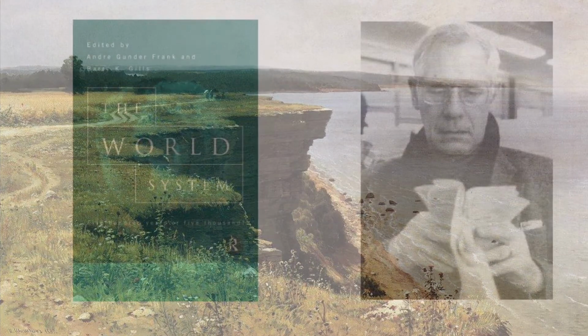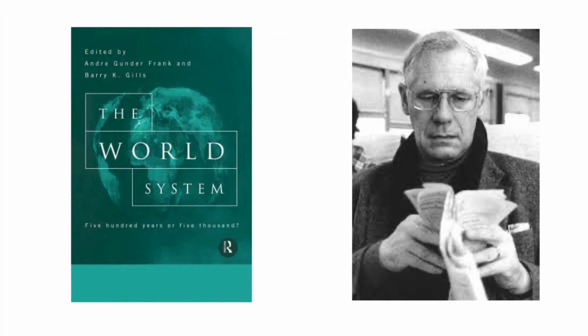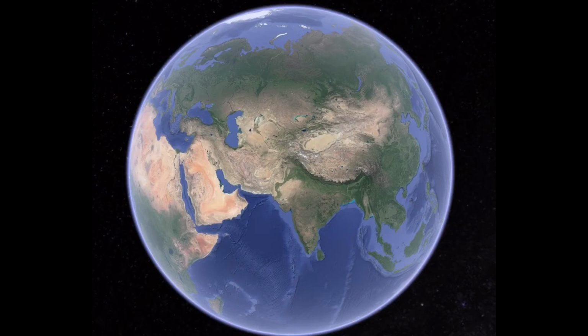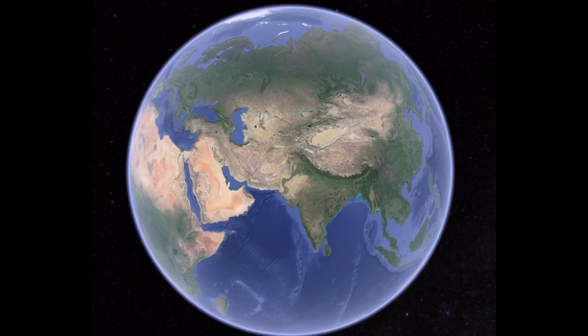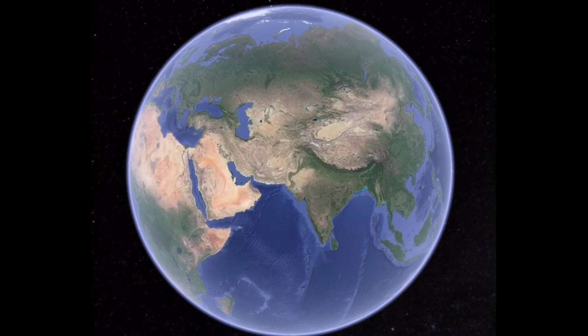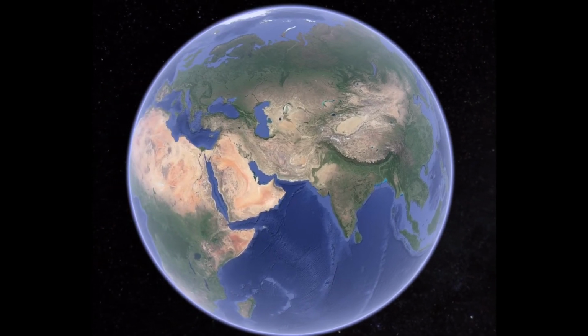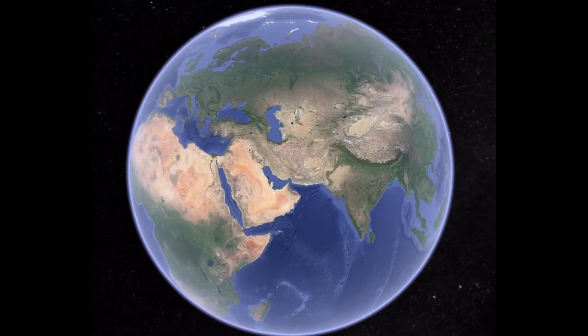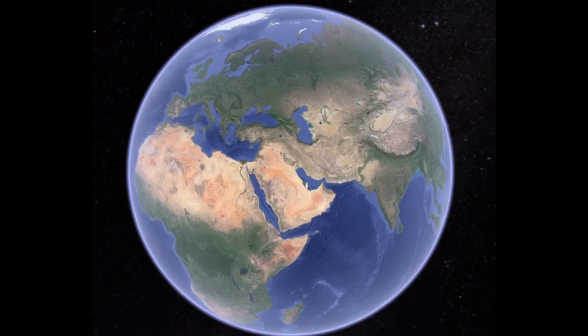So one of the greatest scholars of world systems theory, in fact, Andre Gunder Frank, says that we, in fact, even now are living in the world system which began 5,000 years ago. So in the third millennium BC, the world entered into a new and unique era of political and economic integration. This occurred in a region that we might call Middle Eurasia, which spans South Asia, the Indian subcontinent, the Middle East, the Eastern Mediterranean, Northern Africa, Arabia, and also parts of Central Asia.